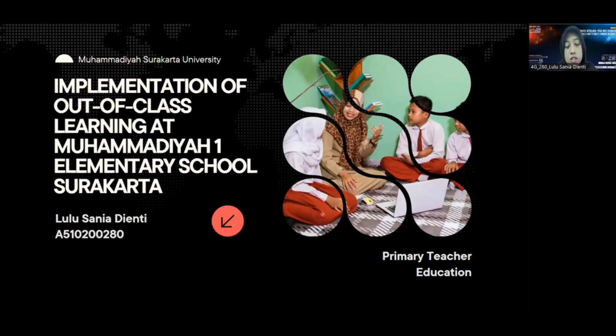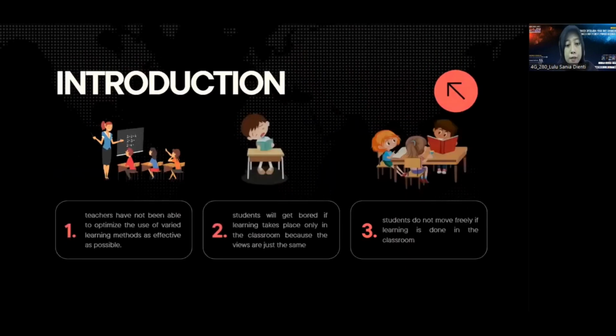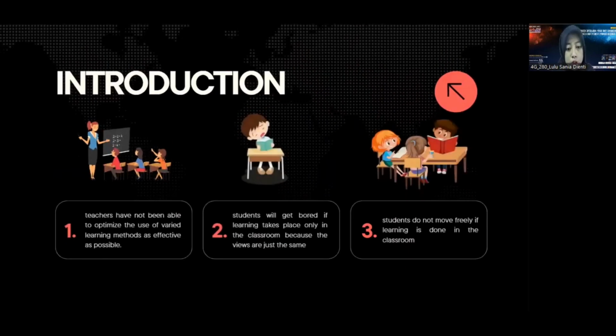The title I take in my research is Implementation of Out-of-Class Learning at Muhammadiyah 1 Elementary School, Surakarta. There are several problems behind my taking this title. The first, teachers have not been able to optimize the use of their learning methods as effectively as possible. The second, students will get bored if learning takes place only in the classroom because their field is just the same. And the third, students do not get more value if learning is done in the classroom.